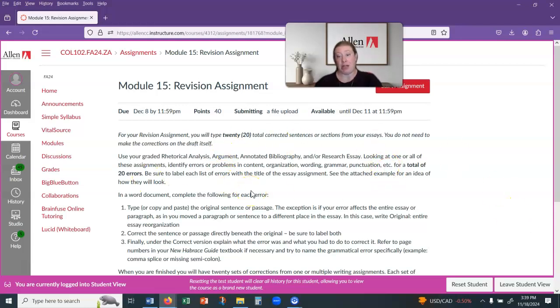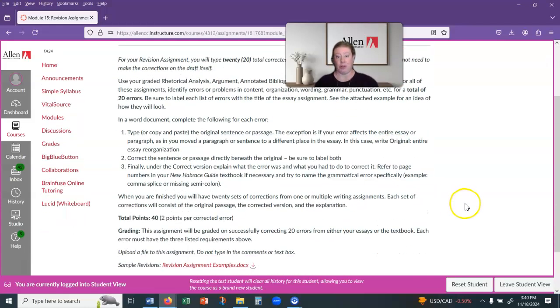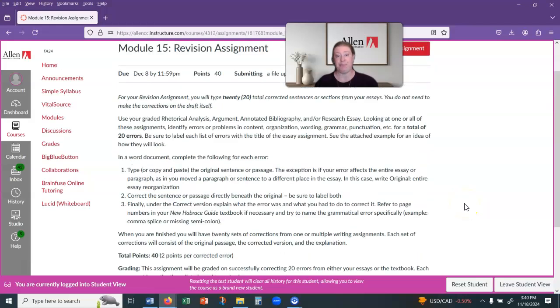So the objective is for you to pull sentences out of your writing and correct them. You can use the stuff that I've commented on, but you can also find errors on your own. You may have made the same error more than once, and so you may have that multiple times, a very similar type of mistake that you've made.